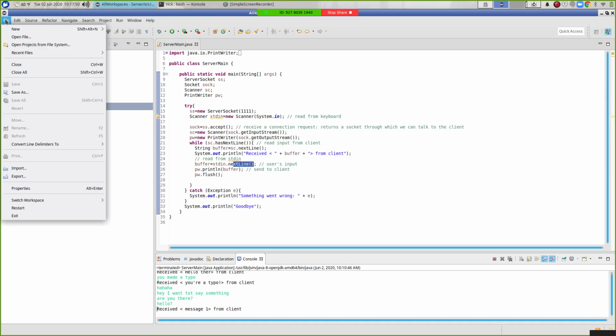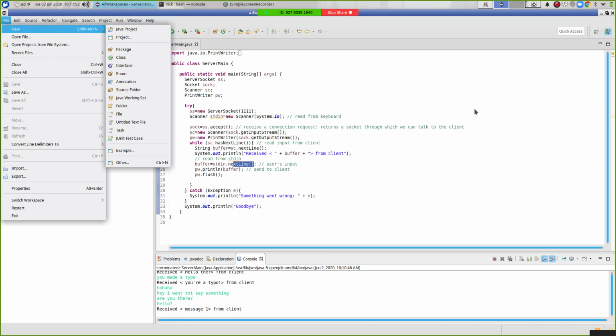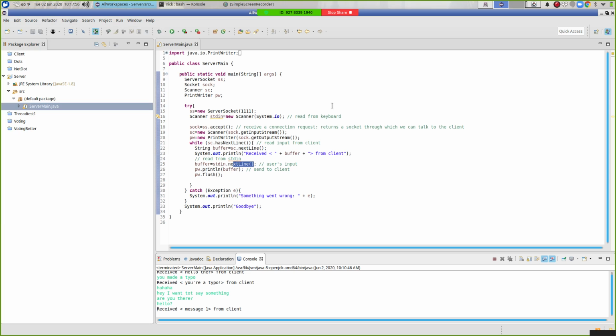So let's make a new class. And let me change the names of some of these things, because there's always a confusion if you just have send and receive: who are you sending to? Are you sending to the display, or to the socket? Are you receiving from standard in, or from the client? Or is it all done from the point of view of one user, and the server is receiving or sending to that other socket, and so on? So let me put some more reasonable names in here.